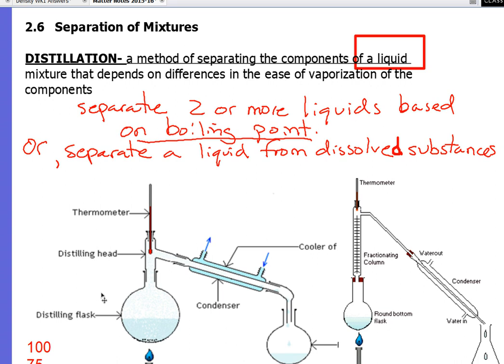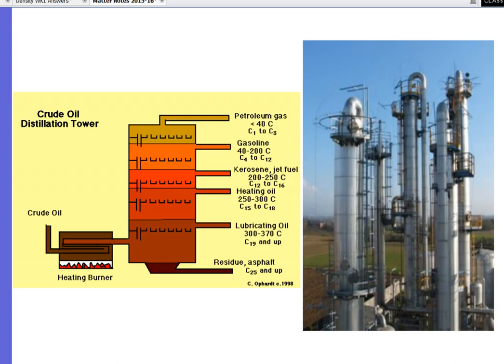Alcohols are extremely flammable. This is a good way to get an explosion on your hands, and we don't want the rapid expansion of, in this case. Separating oil into its various components is also distillation. It's just distillation on a huge scale, where they take the black tar and they boil it, and it gets separated out based off of its boiling point.